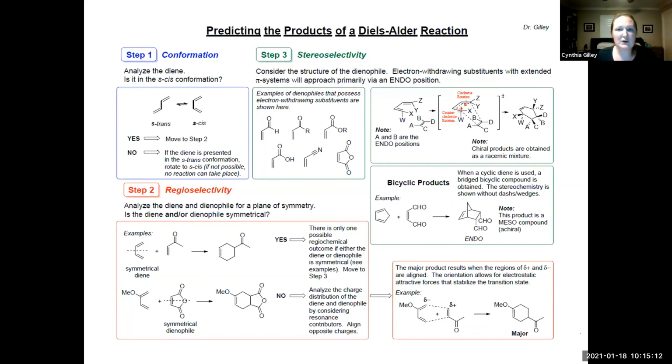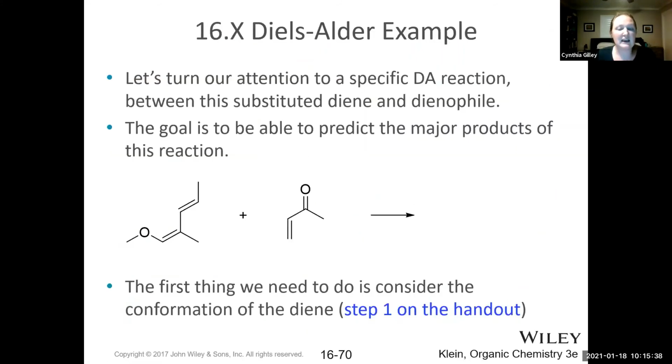But I just wanted to show you the handout again, just to show you that stereoselectivity is the third step, right? And when we're generating chiral centers, we need to know if we should place those groups on a dash or a wedge. So this can be a little cheat sheet for you while you're learning to figure out where to put these groups. But eventually, of course, when you're taking the exam or quiz, you won't be able to use the handout. It's just there for your learning process.